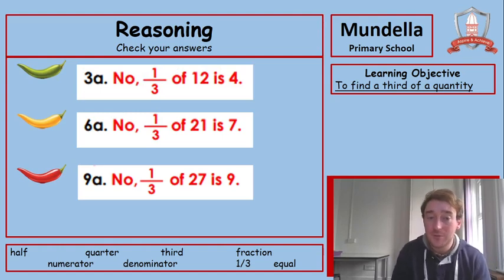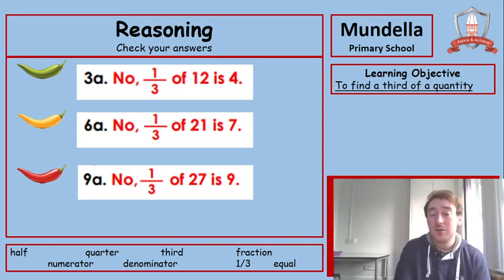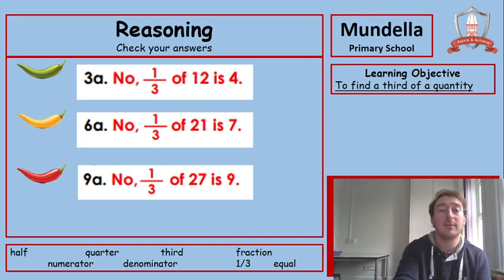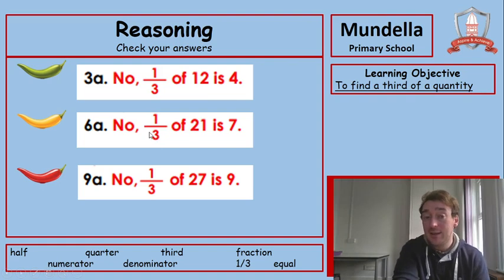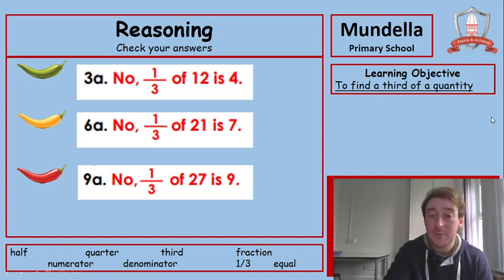See, remember you can go back as well. I don't know if you have them at home, but it might be helpful using some counters to find out the answer to some of these, because if you have 12 counters here and split them into 3 groups, you'll see that one of those groups will have 4, for example. Same if you have 21, you can split them into 3 different groups and then just count up how many you've got in one of the groups. Remember that you have to split them equally, and you'll find 7 in that case. Very good. It's all about sharing.